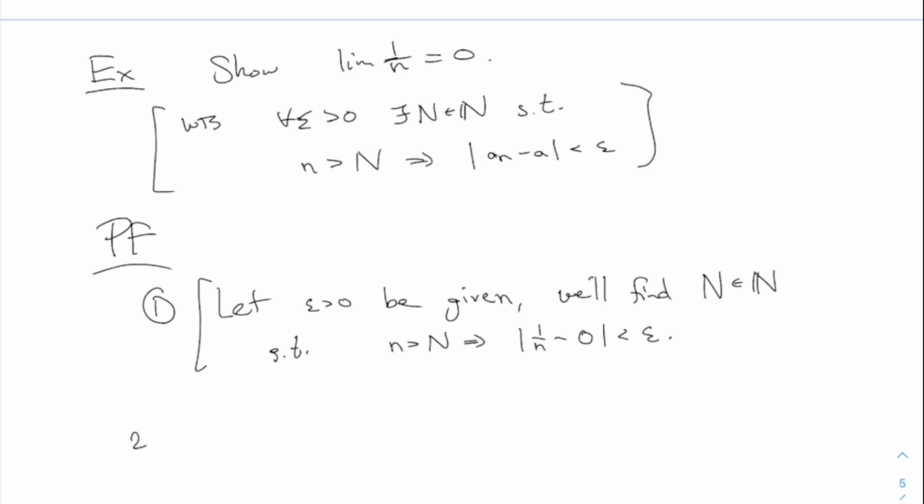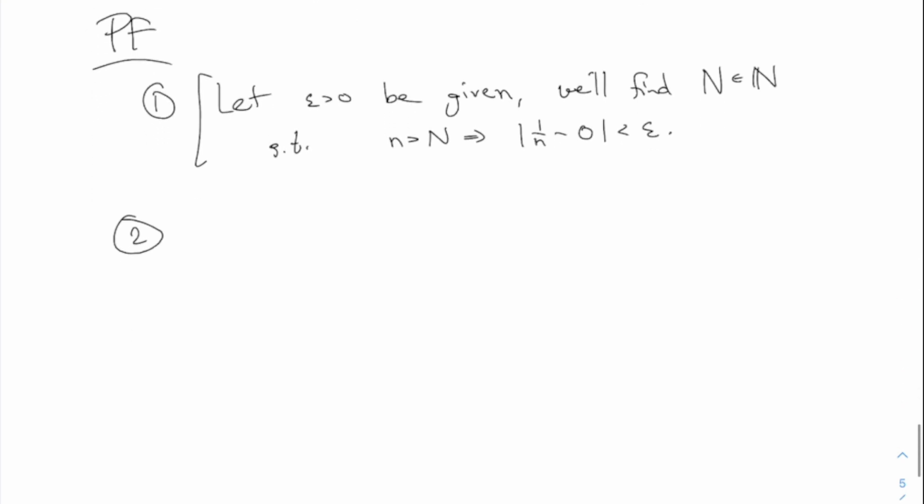All right. Step 2. This is where all the business happens. And the business, as we are going to write it, is usually written on the side, but step 2 consists of choosing this N. And I'm just going to say it. Choose the big N to be greater than 1 over epsilon. Where did I get that? That's another story. And this is what is hard about writing these proofs, figuring that part out. All right, but I'm going to postpone that discussion. So choose N to be greater than 1 over epsilon. I'm going to circle that and say this is the hard part.